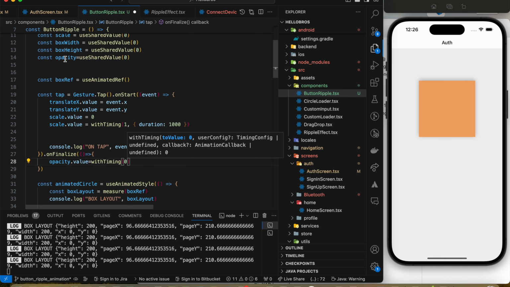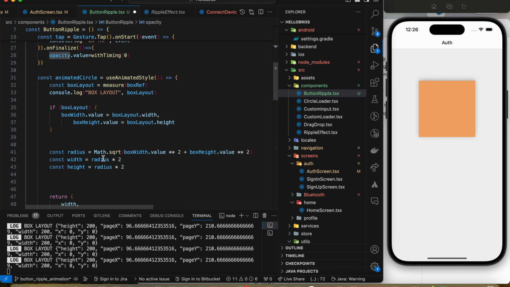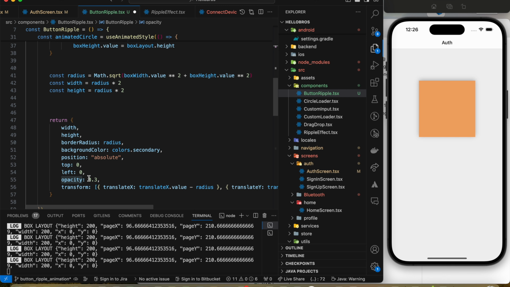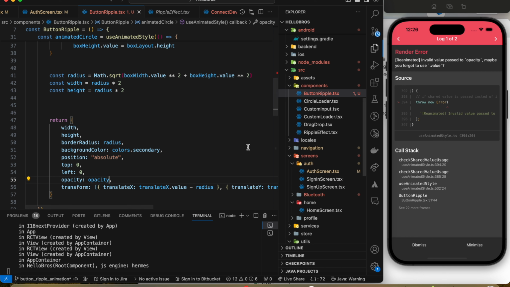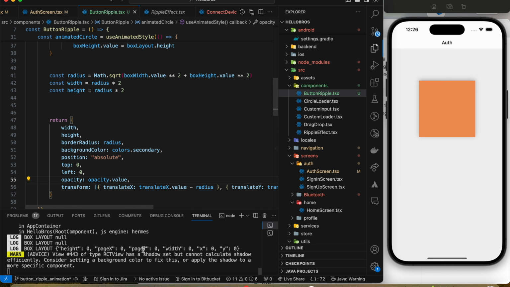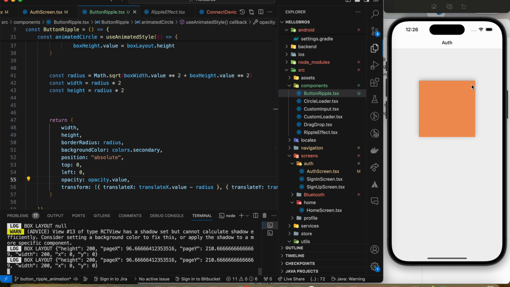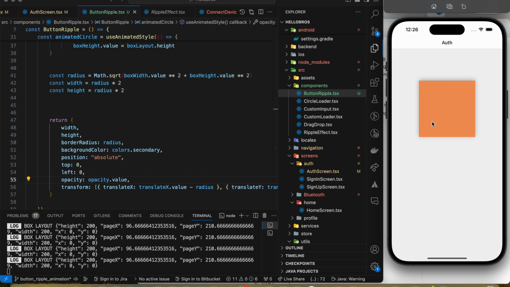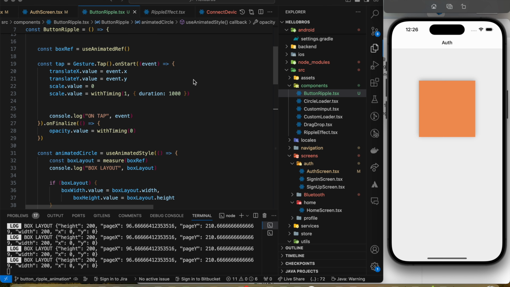And pass the opacity here, the circle opacity, opacity dot value. Okay, let's see when we click.